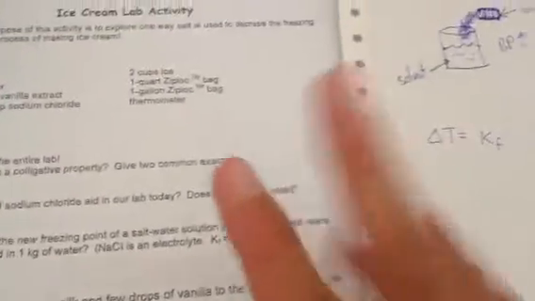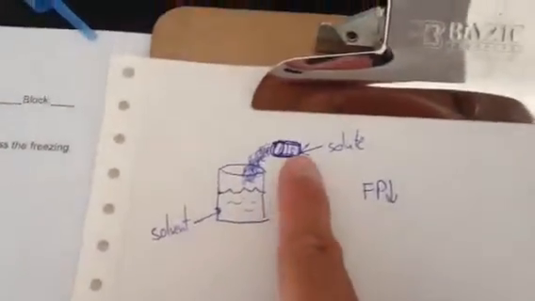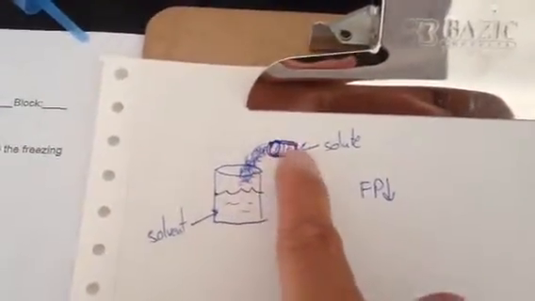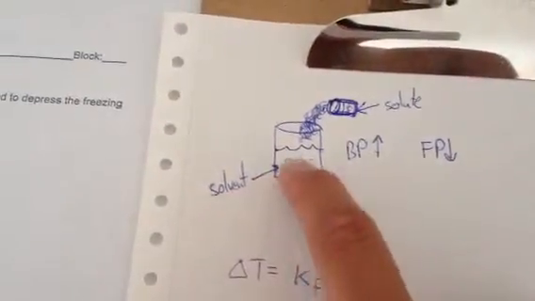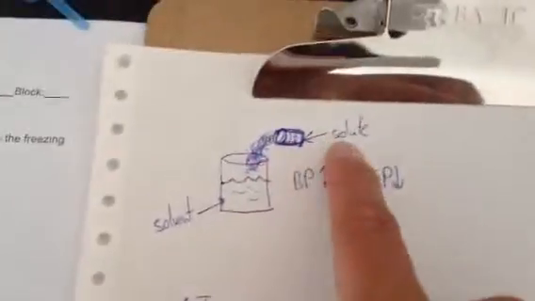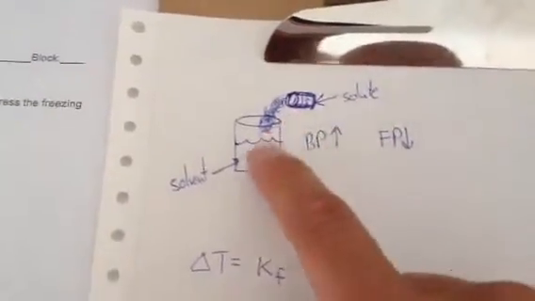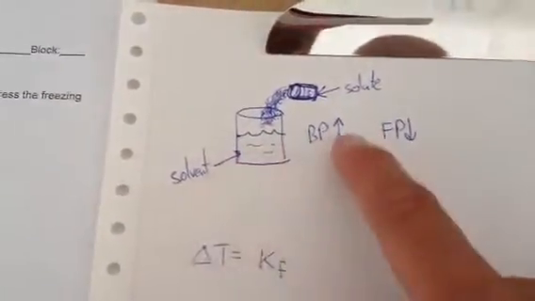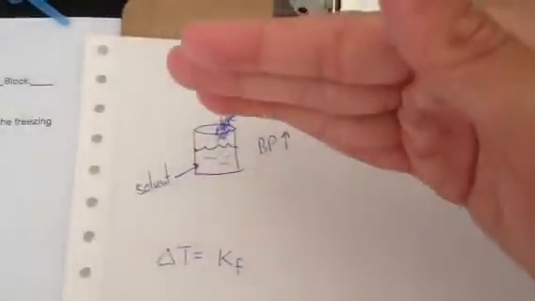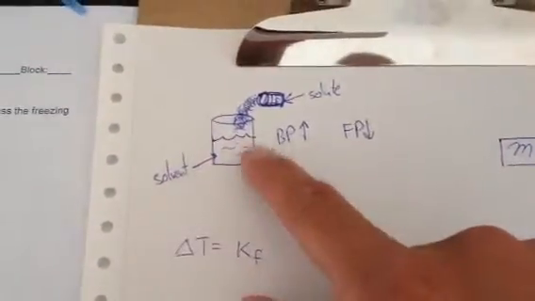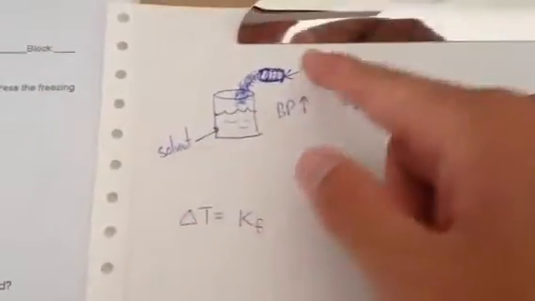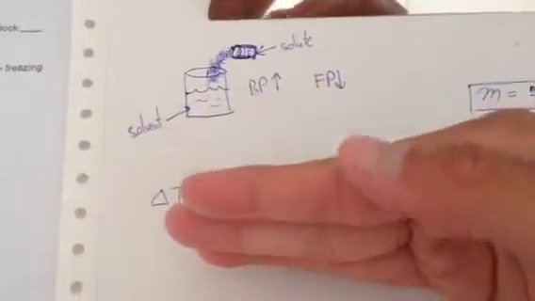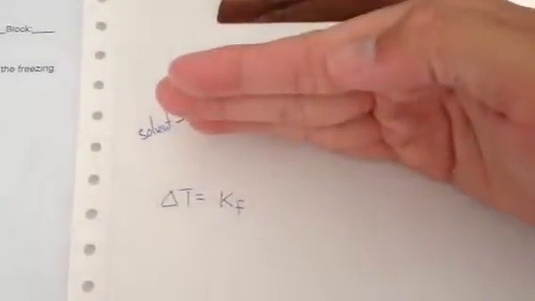Okay, so some things you want to remember is that here's a picture of a little diagram. If I drop any solute, anything that can be dissolved into something that can dissolve it, which is called the solvent, in our case water, our solute would be the salt, right? What it would do to the solvent is it would actually increase the boiling point of the solvent. So in our case, the solvent's water, right? It boils at about 100 degrees Celsius. If you drop in salt, theoretically, the boiling point would increase from 100 degrees.